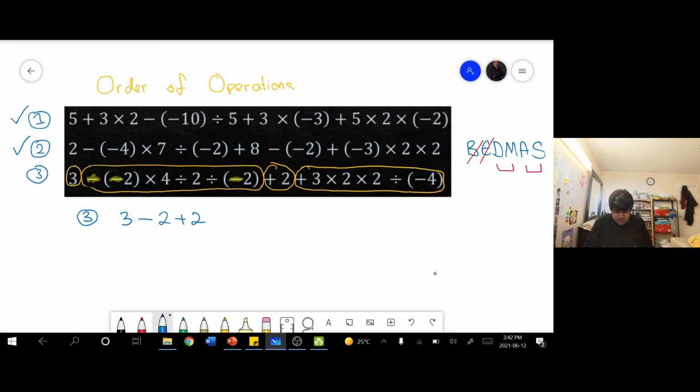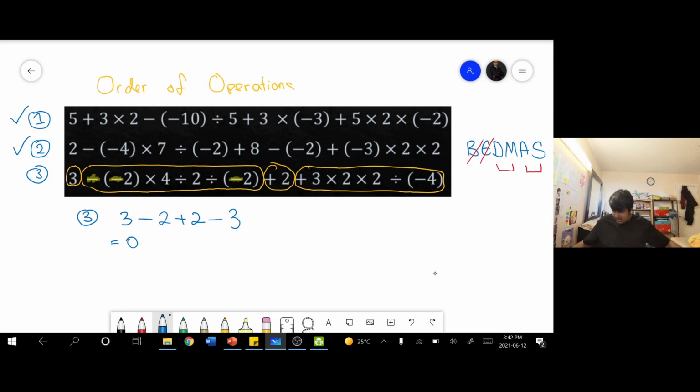Plus 2, nothing special for that circle. And the final circle, we have 2 times 2 divided by 4. Oh, first of all, it's a negative because we have a positive and a negative sign. 2 times 2 is 4. 4 divided by 4 is equal to, well, I guess just 1. And then 1 times 3 is equal to simply an answer of 3, right? 3 minus 2 plus 2 minus 3 gives us a final answer of 0.